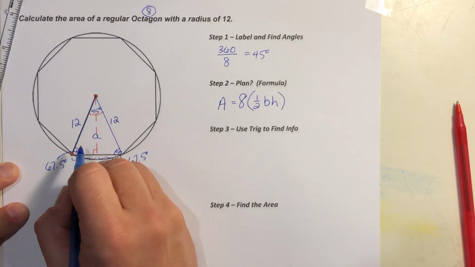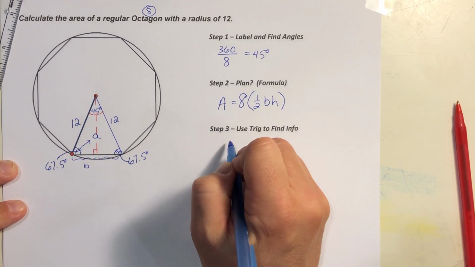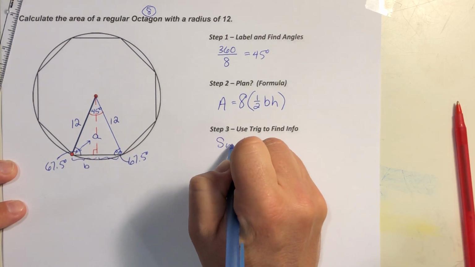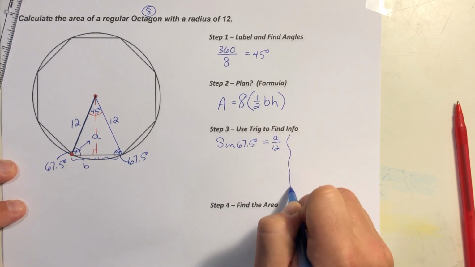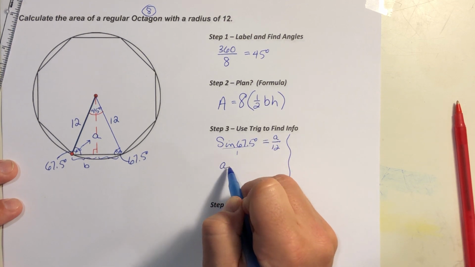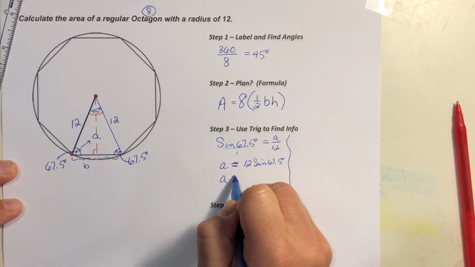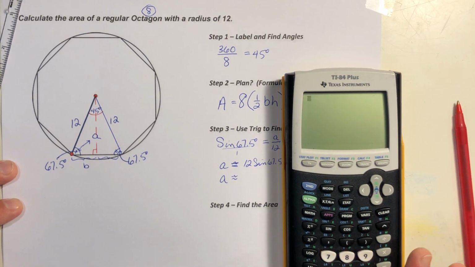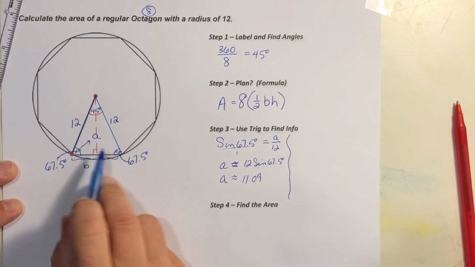So if I'm looking from this angle, 67.5 degrees, where is A? A is opposite. I know the hypotenuse, which is 12. Opposite over hypotenuse, that's sine. So I'm going to write sine of 67.5 degrees equals A over 12. Okay, so now let's tackle this question here, right? I could put this over 1, cross multiply. I get 1 times A is A equals 12 sine of 67.5 degrees. Okay, now I'm going to approximate, right? We grab our calculator, clear it out. 12 sine 67.5 degrees. There we go. You know what's a good idea? Should make sure I'm set to degrees, which we are. So I get about 11.09. Now let's remember, what does A represent? That's our height.